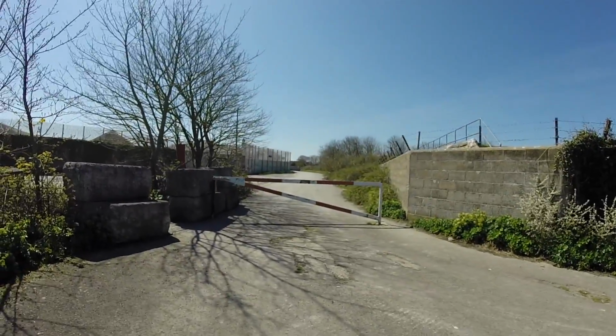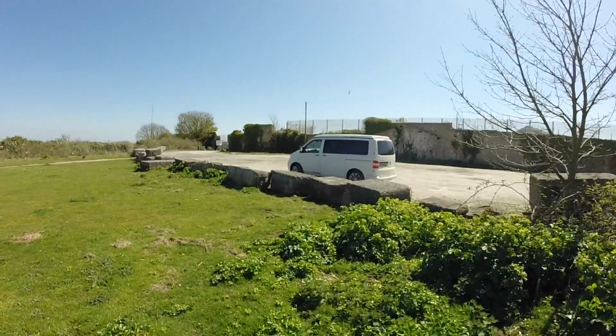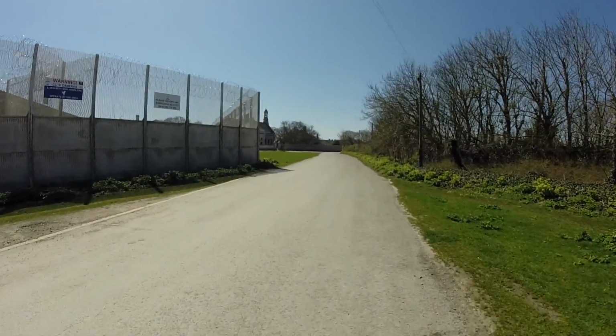Am I allowed down there? I want to go down there. Is that allowed? Private road? No. Okay, fine. I really don't know if I'm allowed down here, but once a filmmaker, always a filmmaker. I've got to get you guys a shot of that church. Big CCTV warning signs. Security dog handlers operate in this area. Okay, what are you doing, Abbie? I don't know. On I go. Oh look, there's houses. Oh no, it is open. Oh my life. Aw, that's a shame. I thought I was doing undercover work, but I can get to the church. Should have crawled through some barbed wire and staged it all, but never mind. Let's go have a look at this church. Completely the wrong way from the path that we need, but that is fine.